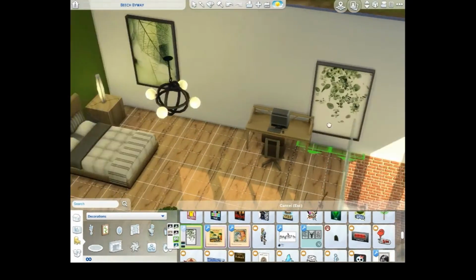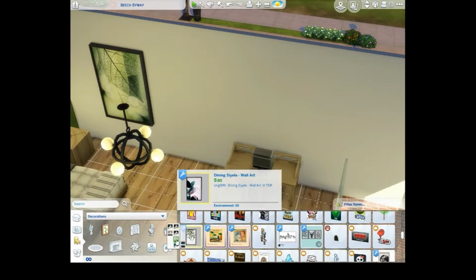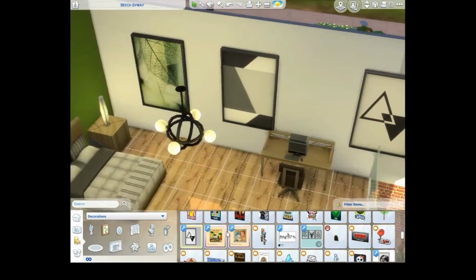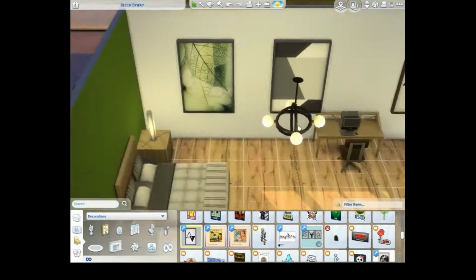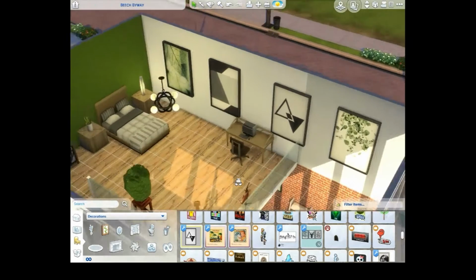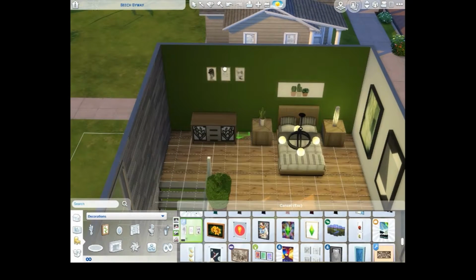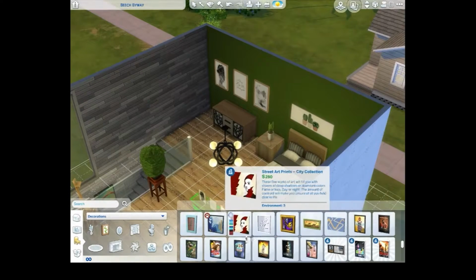I really, really love these paintings that are custom content here. I use them in a lot of my builds because they look very clean, modern. I love the green. Like I said, green is my favorite color. Move some of those over a little bit so they're all centered. And threw a succulent poster above the bed.